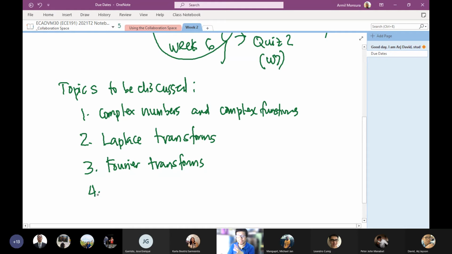Now, at this point, medyo torn ako, okay, with what topics to come after these two topics. For one thing, your course comes with a laboratory component. Who among you are enrolled in the laboratory course?